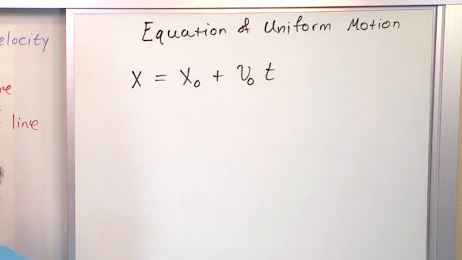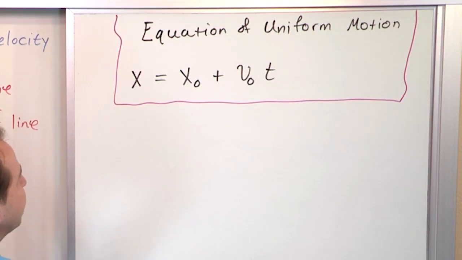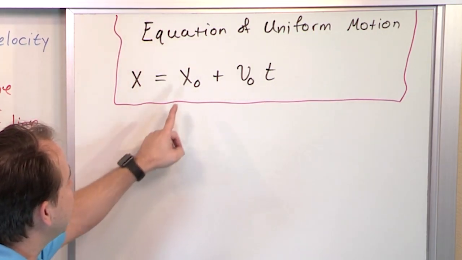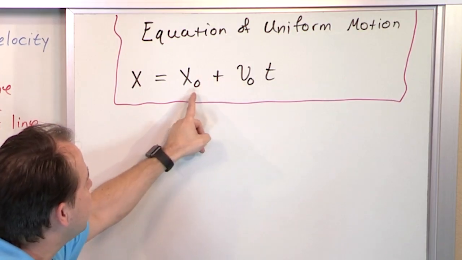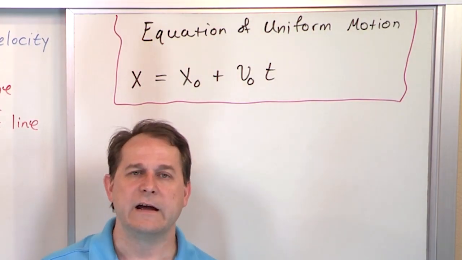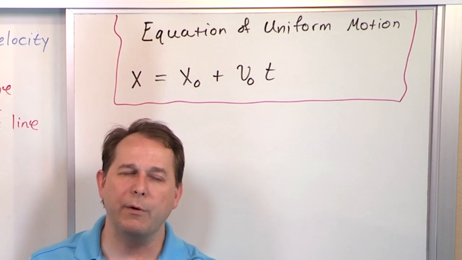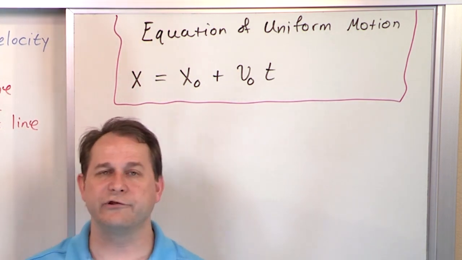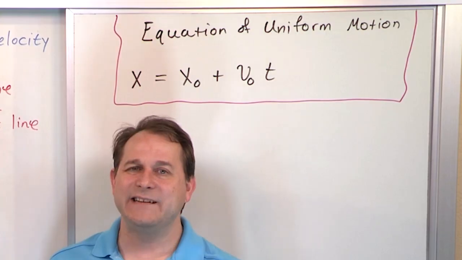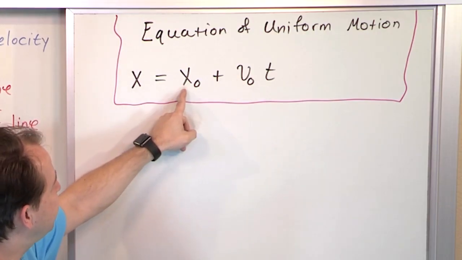I'm going to circle this because it's the most important thing in this lesson. You're going to write this equation down for every problem you solve, and you'll memorize it just by using it. You need to get used to these little subscripts — like the little zero. This means initial. When you see v naught or x naught, it means initial velocity or initial position. The naught subscript is used because you're almost always starting at t equals zero, and the position and velocity at time zero are called x naught and v naught.